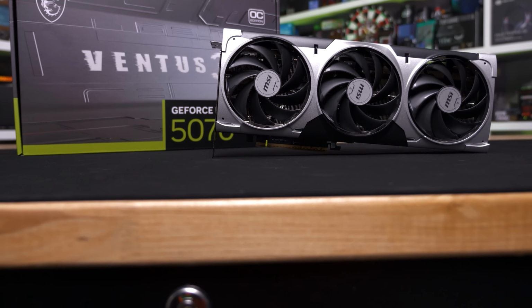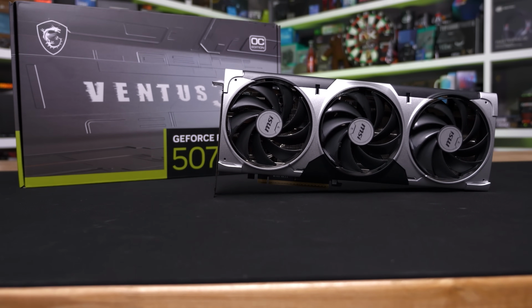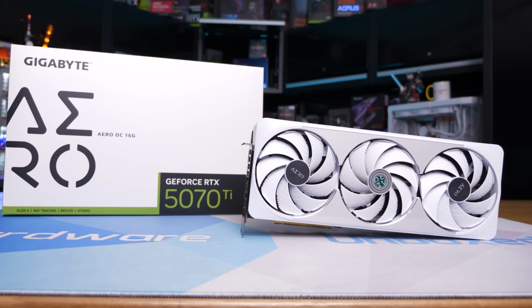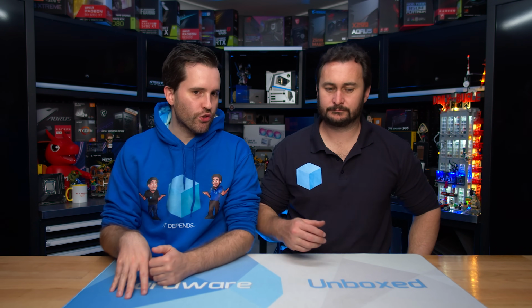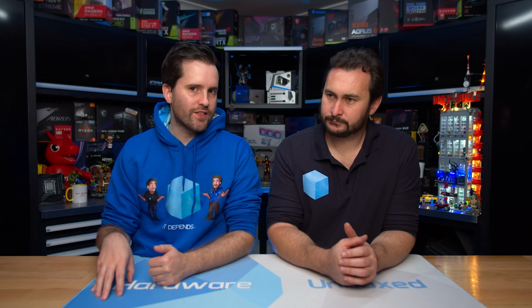So another option, of course, would just be wait. Though these days waiting is a highly questionable decision in the GPU market, because I don't want to necessarily recommend that to people. But if you were anticipating a Super series that may fix that, if you wait a year, potentially there's another product available. But I think the thing that you said earlier in this question, which is basically, if you're after a 5070, just get a 9070 XT instead, is probably the best advice that we can give at the moment for people tossing up this sort of problem.